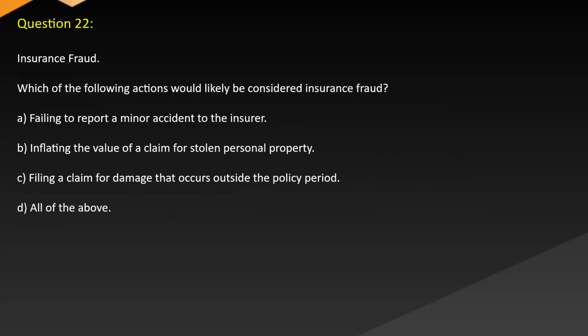Question 22. Insurance fraud. Which of the following actions would likely be considered insurance fraud? A. Failing to report a minor accident to the insurer. B. Inflating the value of a claim for stolen personal property. C. Filing a claim for damage that occurs outside the policy period. D. All of the above.